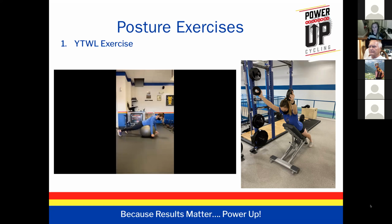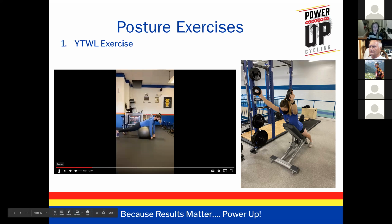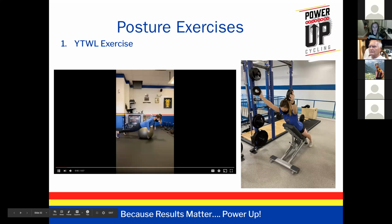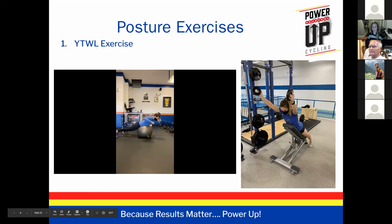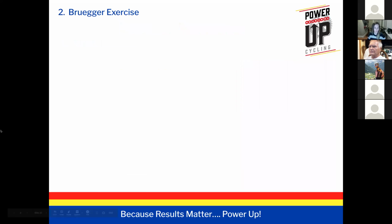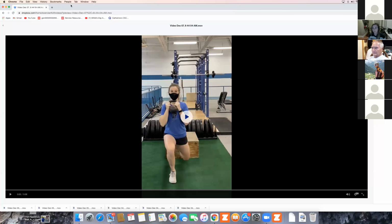And then from there, we will go to the W. This is the L, so we'll discuss this one. You don't necessarily have to do any of these in one order. So right here, I drag those elbows up, I activate the scapulas, and then I rotate. We'll just watch that one again. I bring those elbows up, keep the core engaged, and then back down. Oh, hold on. I guess the W did not get involved in this one, so just one second.